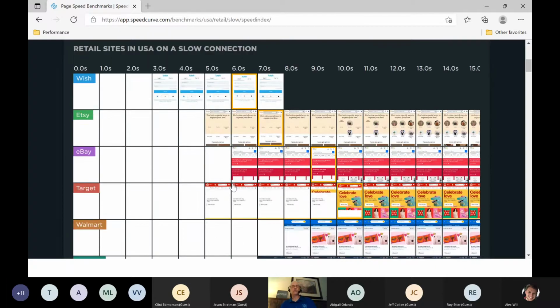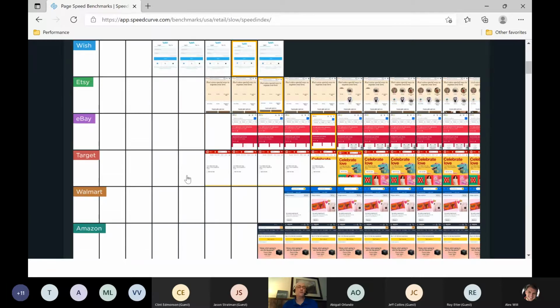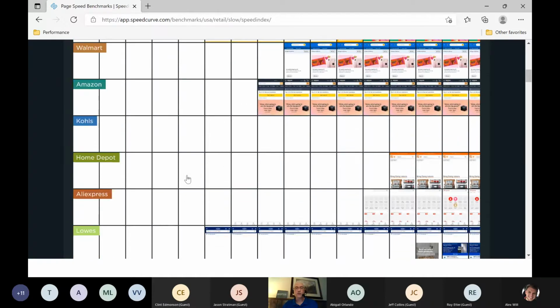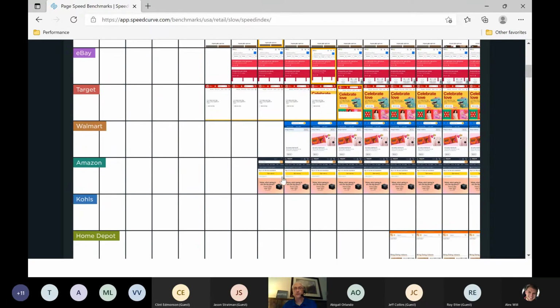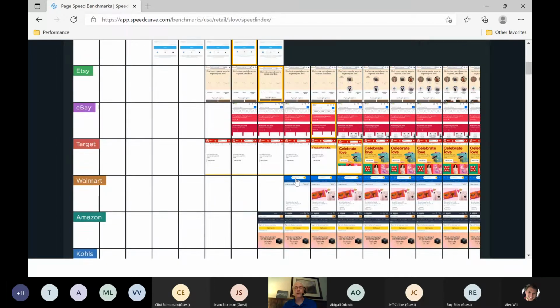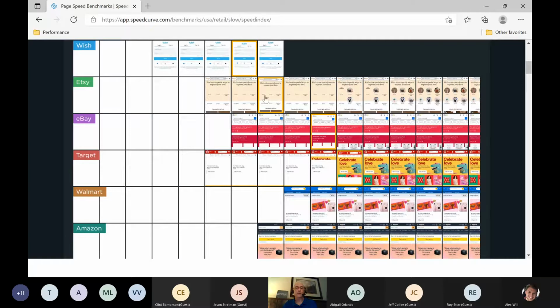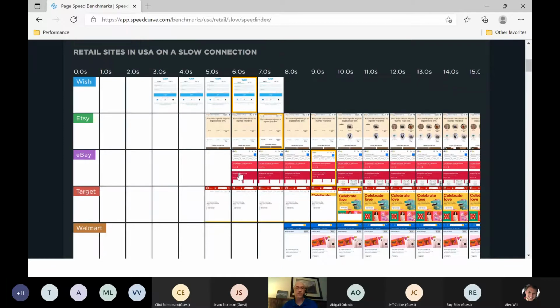So if my site happens to take 4 seconds and they said, shouldn't you be 2 seconds? I can say, well, that would be great, right? But no one else is. You know, I can't fix physics. Speed of light's the speed of light, right? So if they have a slow connection, it's going to make everybody slow. So it just makes people feel slightly better about where you sit in comparison to some of your competitors. So that's useful to look at.